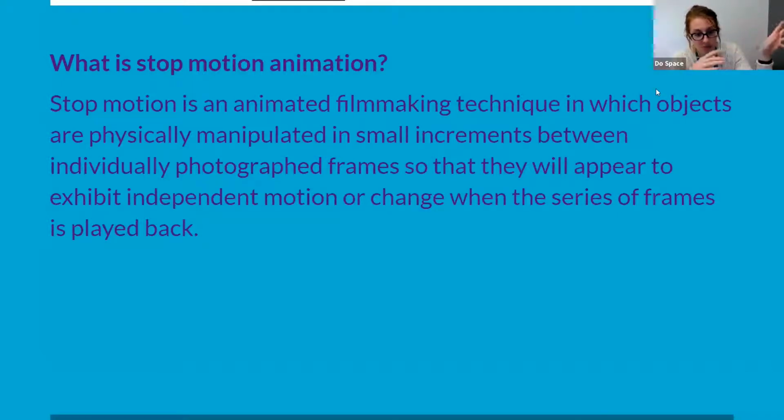They then appear to be moving independently when you see them in a series of frames when they're played back. If you are watching them frame by frame, each of those pictures is called a frame. When you look at them in quick succession, one after another, it looks like those things are moving, because you're moving the things very slowly in each individual frame. So a stop motion animated video can take a really long time because of all those tiny movements that you have to take a picture of. But it makes some really cool results, which is a lot of fun.